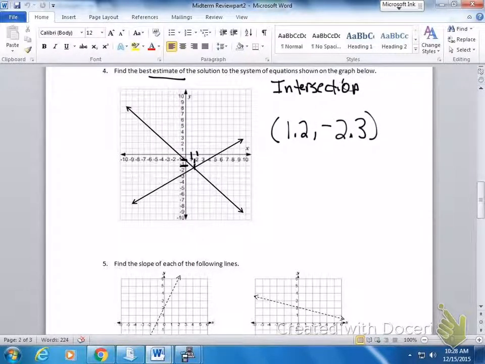Now that's an estimate. On the test, there won't be answers that are right next to that. So your estimation, wherever you think it is, just pick the best one. You might look at your answers and see where that point is if you plotted it and see if that's close to the intersection. Like I said, they're not going to have an answer that's like 1.1 and negative 2.2. They'll be kind of far away. So be careful, count right, and you should get that one right as well. Let's go to the next one.